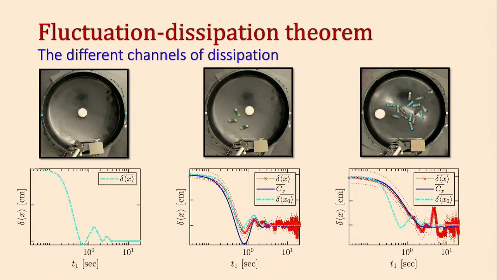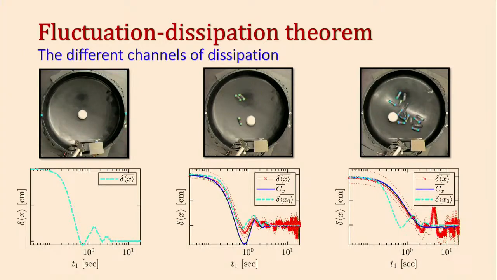And so the claim that we are making here is that what is important is the dominant process. If the dominant process of fluctuation and dissipation is the same process, then you expect fluctuation dissipation to hold. And in this case, there is no fluctuation, there is only dissipation. In this case, where you have only 3 particles, the response of the system in red almost follows the cyan-colored response, which is with no bots. So it means that the dominant process of dissipation here is just air and the ball and everything, and not the collisions.